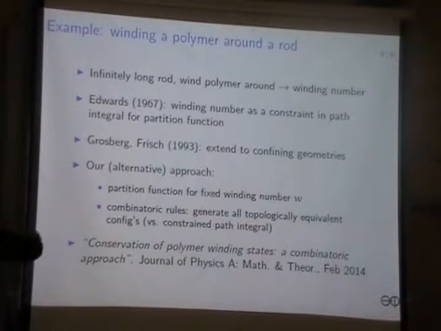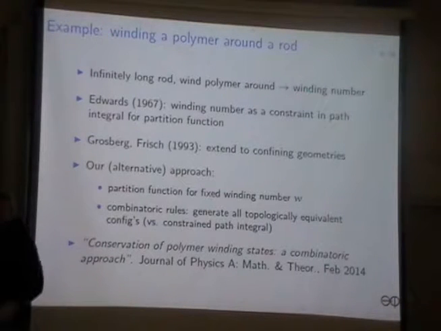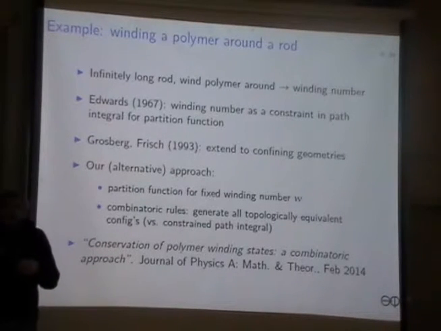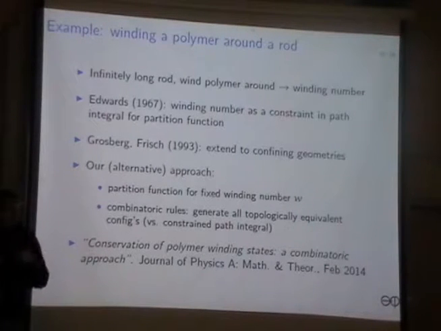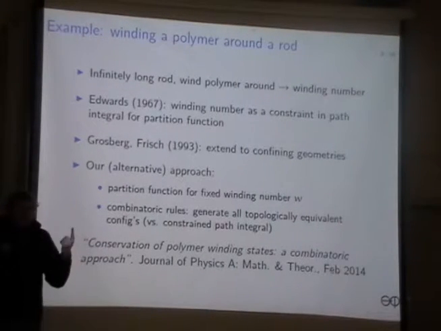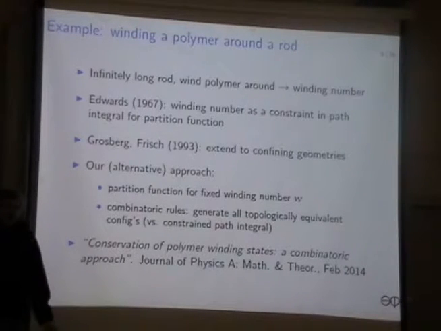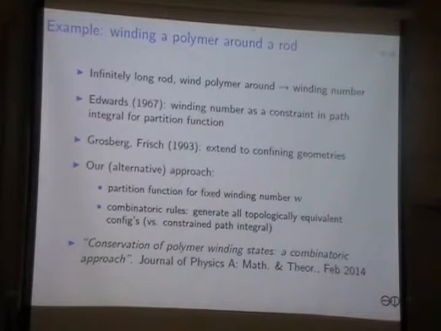Now you can do two things. You can sum over all configurations, like here, and throw out the ones that don't meet your requirements. That's one way of doing it. The other way is you could actually just enumerate all configurations that do obey your requirement. And that's literally what we went and did. So instead of summing over everything and having some function that throws out all the trash, we literally just wanted to enumerate all the configurations that are topologically equivalent. So this is a different approach to doing it in the path integral.